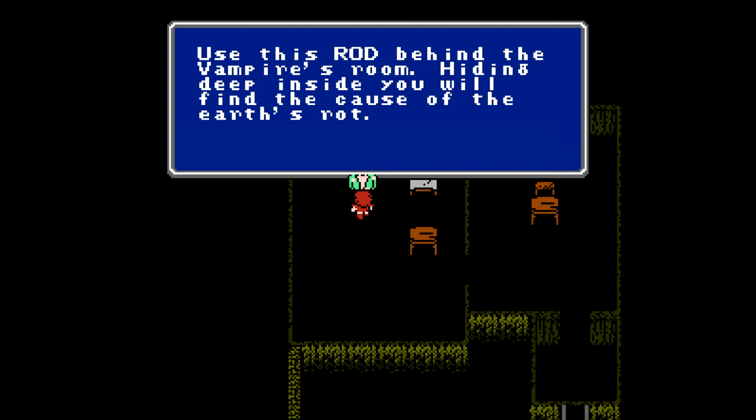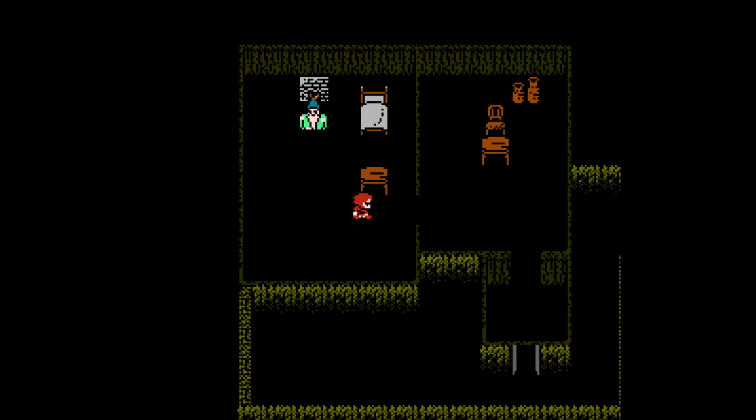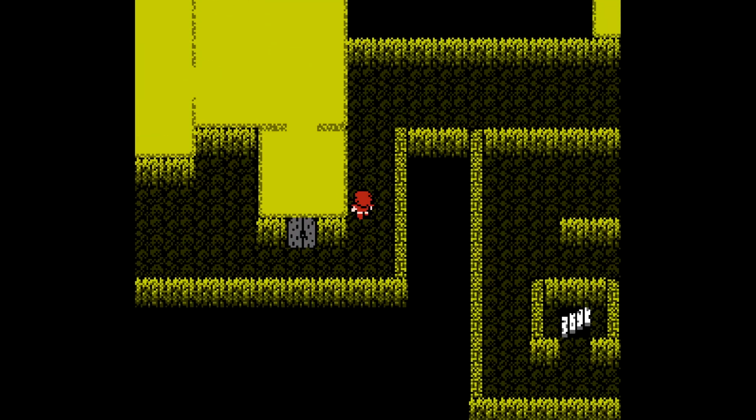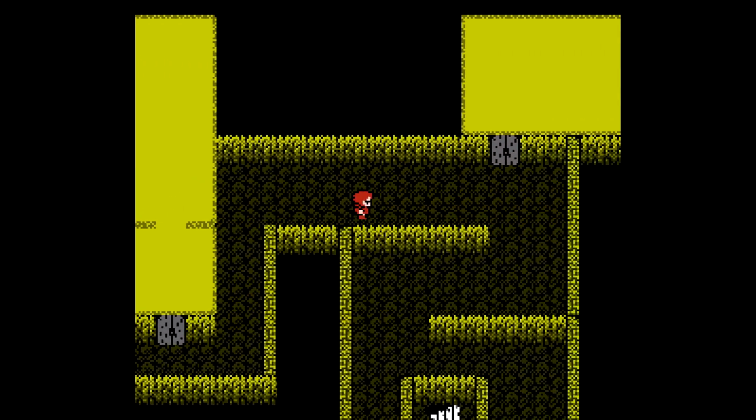So Sarda says, use this rod behind the vampire's room. Hiding deep inside, you will find the cause of the Earth's rot. So we are finally going to be able to get to the bottom of this. And I'm really looking forward to that.